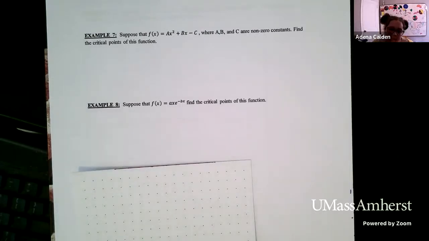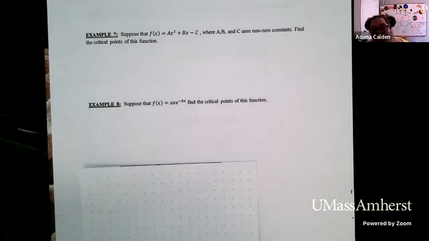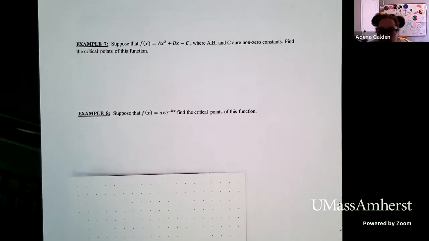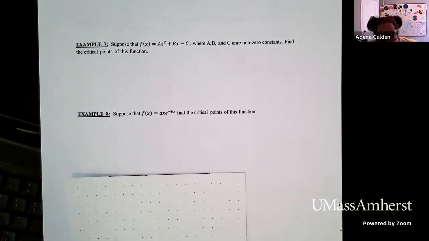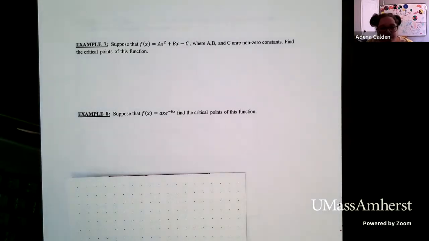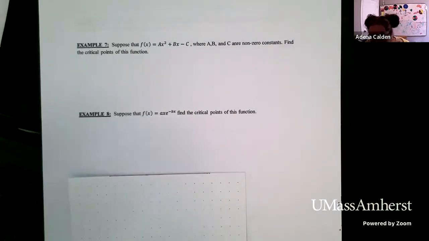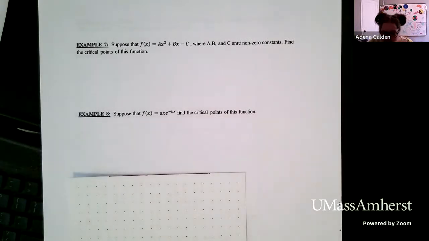Again, a and b are going to be non-zero constants. So we want to make sure that we can still solve for these things even when we don't have the specific numbers, but more of a general form for these equations. That's what we're looking at here. We want to find the critical points of these two functions. Again, we're going to take the first derivative, set it equal to 0, and solve for x. x is the variable in both examples 7 and 8. For example 7, when you take the derivative, you can solve just algebraically by moving some things around. But for example 8, you do need to do a little factoring in order to get to the final answer.